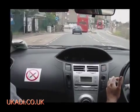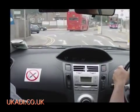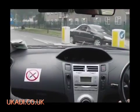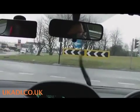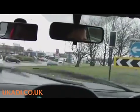If you happen to find yourself in the wrong lane for the direction that you need to go into, rather than making a sudden change, it is better if you just go in the direction that the lane you currently are in goes towards. So if, for example, you needed to turn right at a roundabout and you are in the left-hand lane, it would be better for you just to check your mirrors, signal left, and go left than trying to signal right, crossing the path of oncoming vehicles who most likely will not give way to you anyway, because there are not a lot of considerate drivers who would give way to a learner.